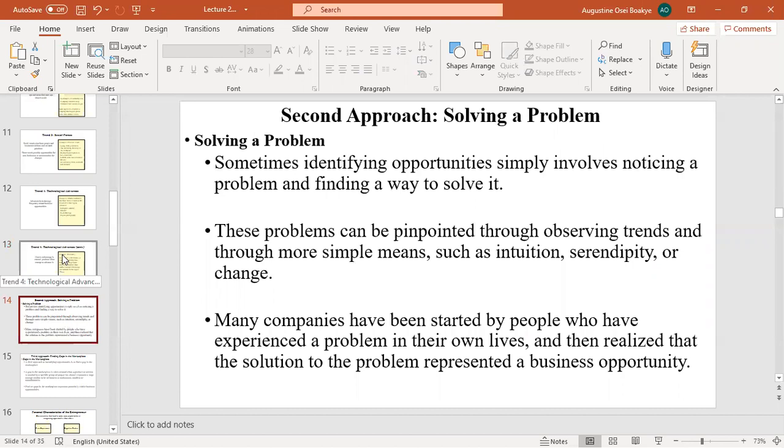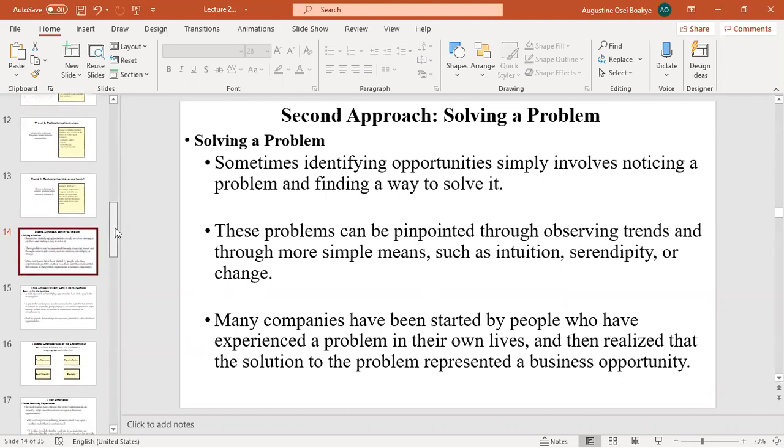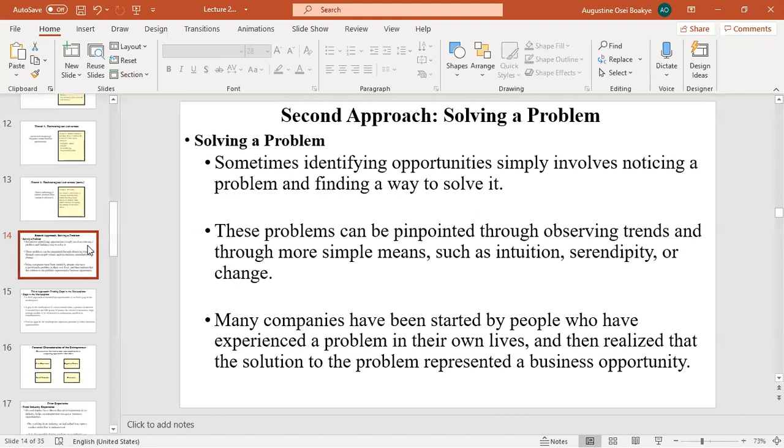So all these four issues that I mentioned, the political, the social forces, the technological forces, and the economic, they fall under what we call observing trends around you. So when we say you are observing trends, you are observing trends within the political landscape, within the economic landscape, within the social demographic landscape, and also within the technological landscape. And I'm sure if I give you the opportunity, some of you might be in a good position to demonstrate how the trends in, for instance, religiosity has now given birth to several other startups. Trends in the marriage and family circles have also given birth to other startups.